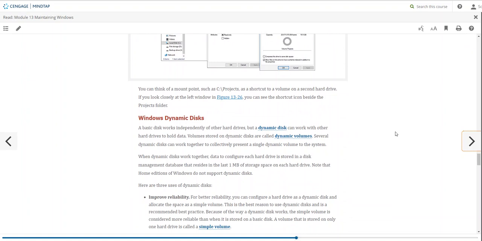Now, we've got dynamic disks and dynamic volumes as well. What that essentially means is when things are dynamic, they're not fixed. A real good example of how this works is if I was talking about a virtual machine. Say I want an instance of Windows 10 running as a virtual machine on my Windows 10 box.